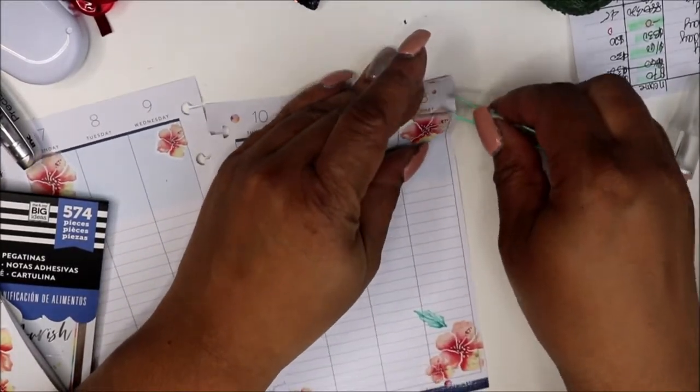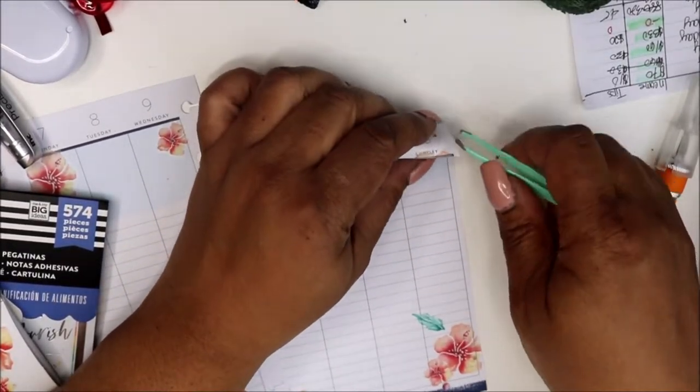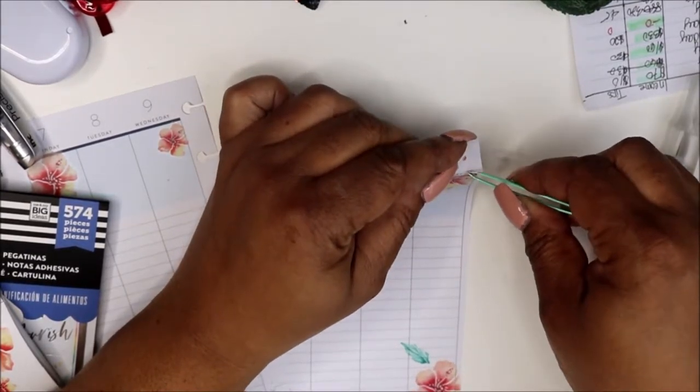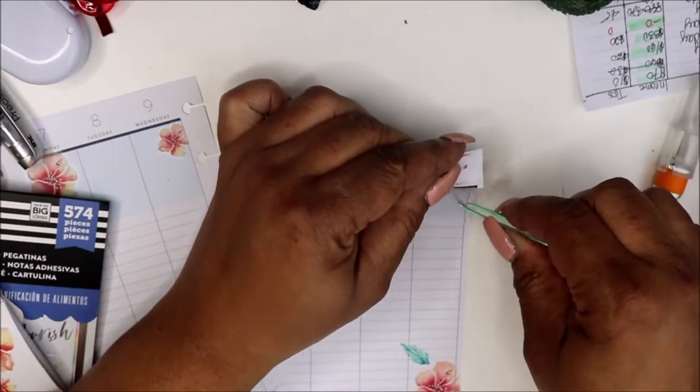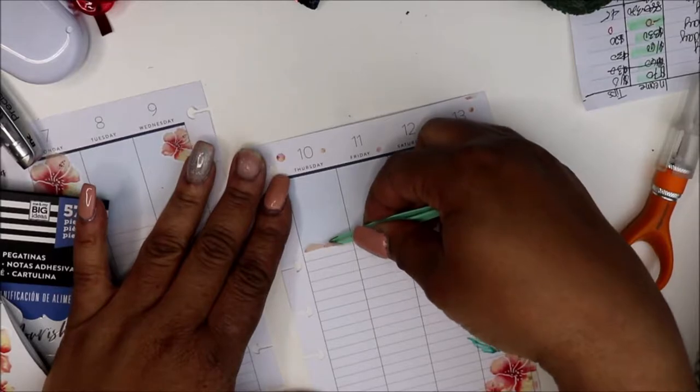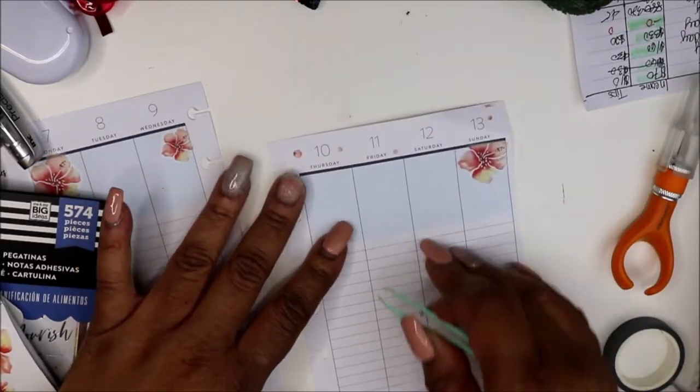I love my A5s, but I think I like the covers, you know what I mean, for the A5. So I think that's what I'm going to do. I'm just going to get me an A5. I've been wanting the Foxy Fix, so I think that's what I'm going to do.